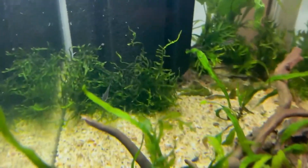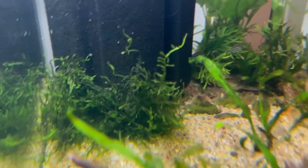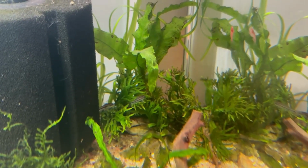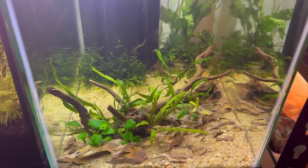Other than that, there is a bit of moss. I don't even know what moss that is. I have not been able to ID it. And then there's a mixture of, I'm fairly sure that is Windelov Java fern. It could be, I think. But this is my Pygmy Corys tank.